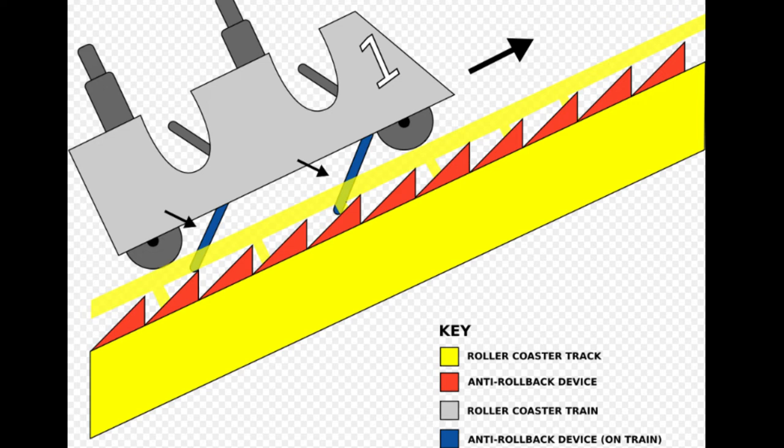In real life on roller coaster cars, those blue fins are really just really tough metal. It's a massive metal piece that's stuck to the bottom of the coaster car. You can see it next time you get on a roller coaster, whether it's at Disney, Universal, or Six Flags.